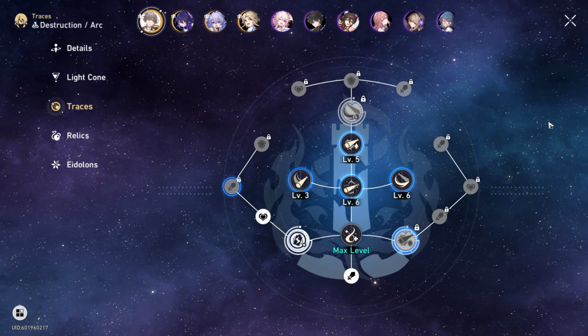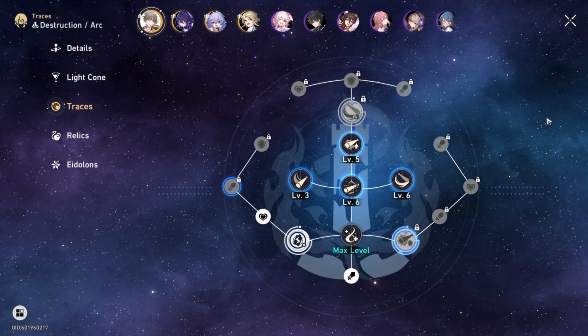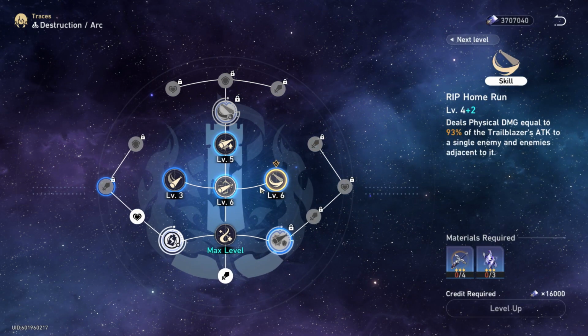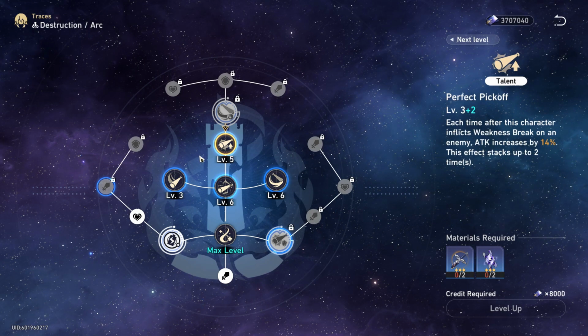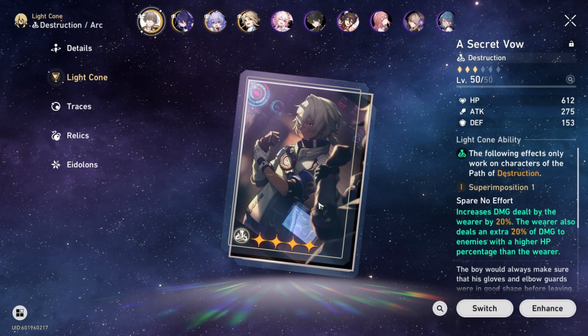In terms of traces, I don't think it's that different from the first account review. The only difference is I've gotten these two up to level 6 and haven't really focused on bringing it any further than that. His skill is at level 5, his basic attack is at level 3. Onto his light cone, it's still just a 4-star one.